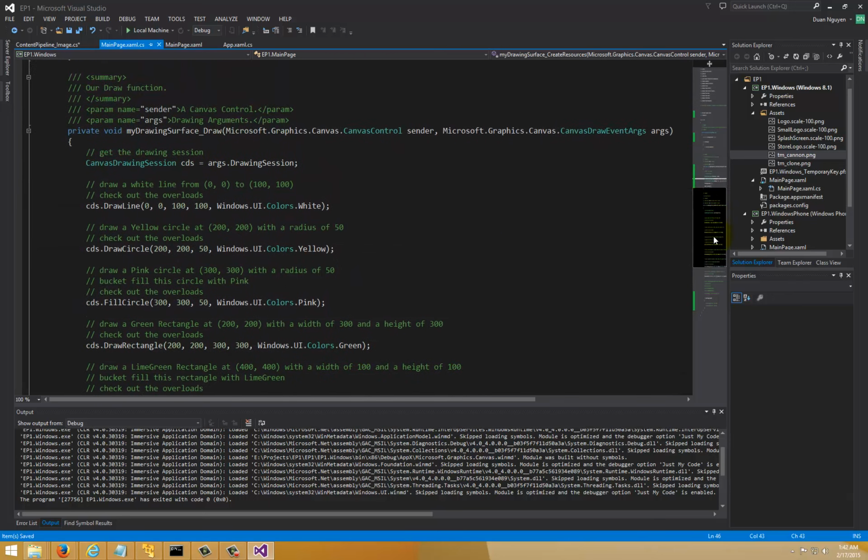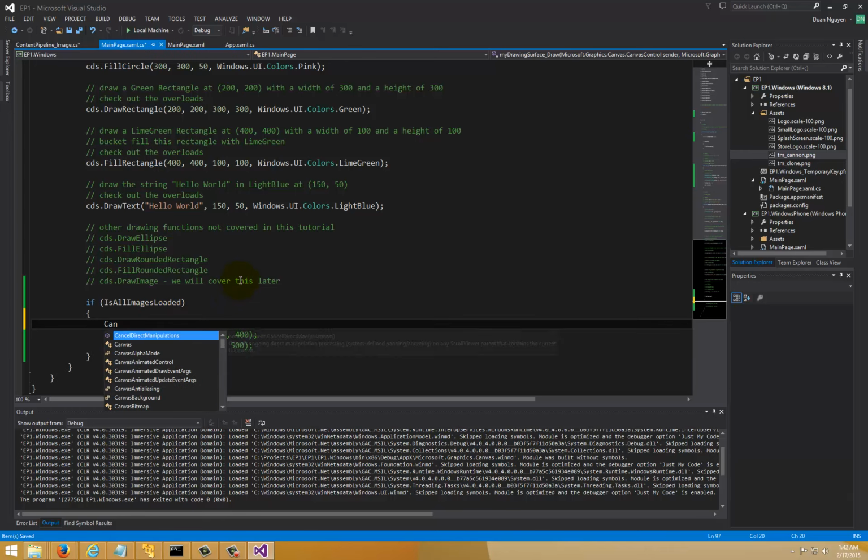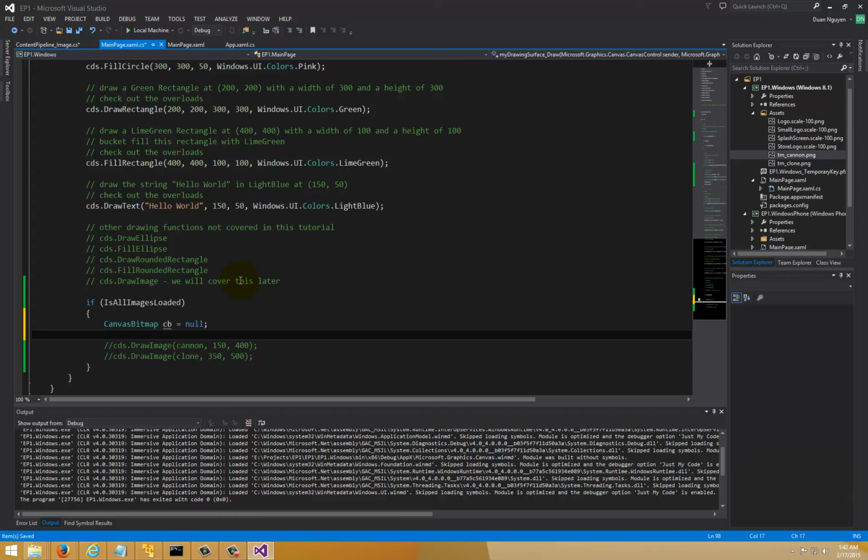Now we want to draw the exact same images that we loaded in, and this way was kind of nasty because you have to have an object to the thing. So in here we're just going to go canvas bitmap cb equals null, and we're just going to get it out from the dictionary. Image dictionary, try get value, and what it wants is the key that you stored the image with.